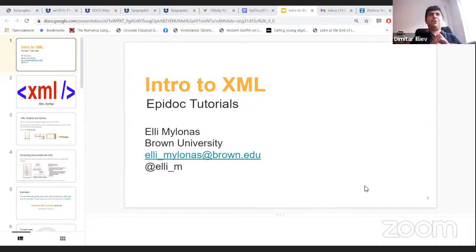So first and foremost, what is XML, or the so-called extensible markup language?